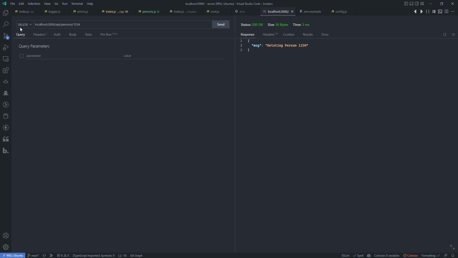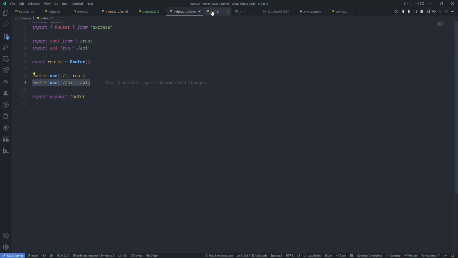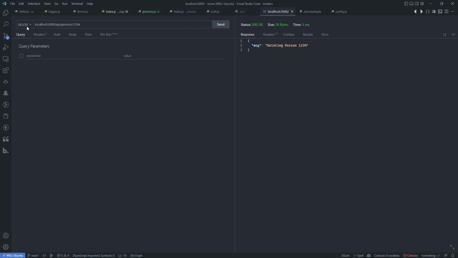We can actually see different verbs in function in this little object over here, and we just created our API endpoints with different verbs. That's pretty neat if you think about it. The post should be without the ID, and that creates a new person.